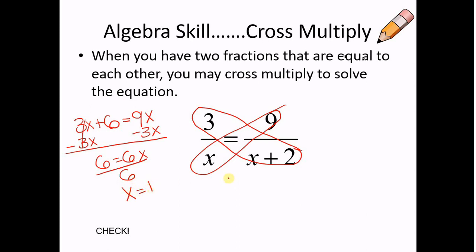Now, you are going to want to make sure that the denominators with your x do not make 0, because then it doesn't work out. So if I plug in a 1 here, I'm still going to have just 1, so that's okay. And I'm going to have a 3 there, so we're good there. That's what this check is for. You can get extraneous solutions. So be very, very careful again. Let's make sure we check the denominators, okay?